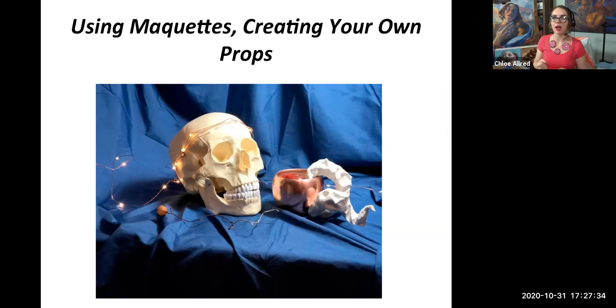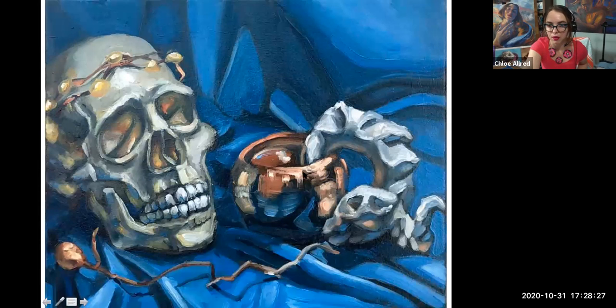Oftentimes when you're looking at works that are very creative and imaginative, sometimes artists will be making that purely from invention, and they have a lot of practice in value structure and color, and they're applying that knowledge. But oftentimes an artist will also be creating a scene like this maquette to work from, so they can see what actually happens with that shape under the light. And then they might also be combining that with their own sense of invention and creativity. But oftentimes working purely from your head can be quite difficult. So sometimes it's a really good option to take the time and make a reference for yourself to use. So then this is the painting I created from that.